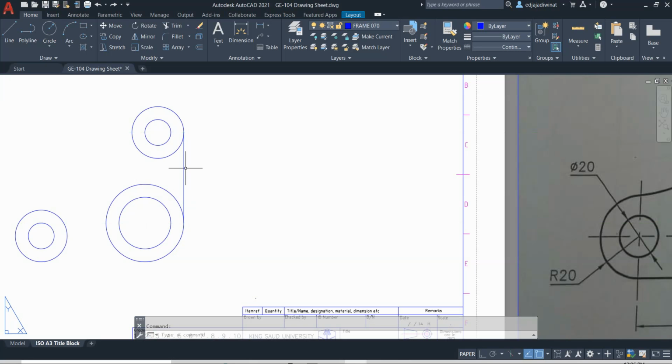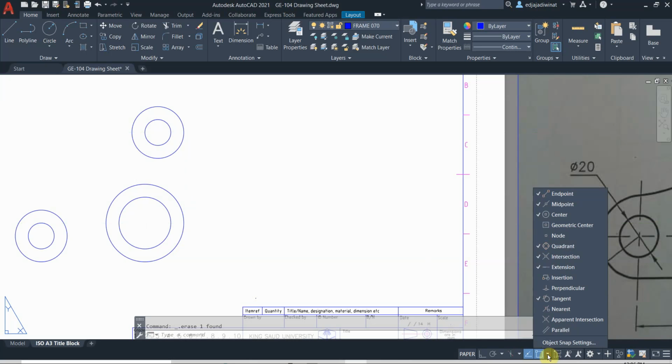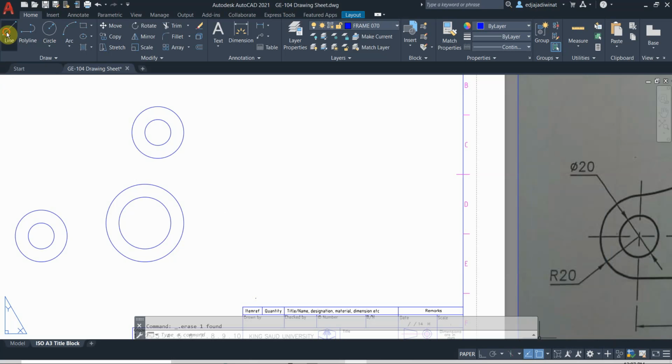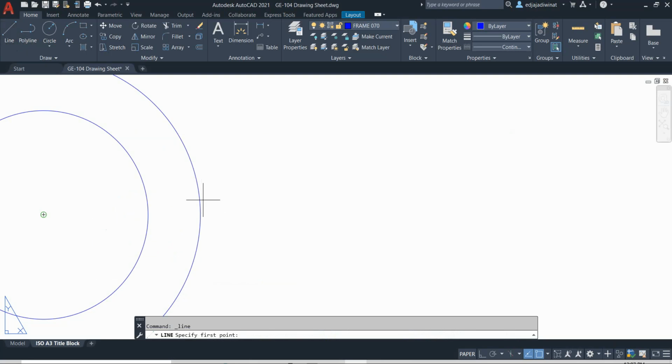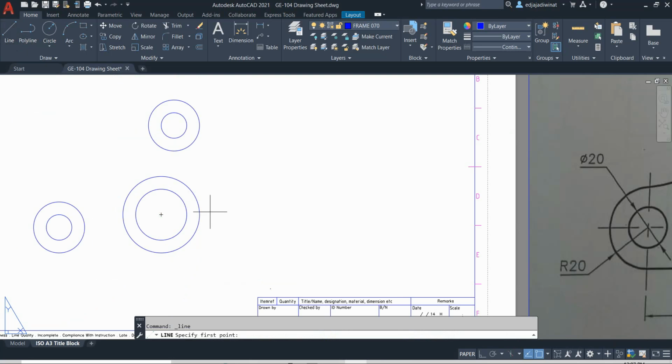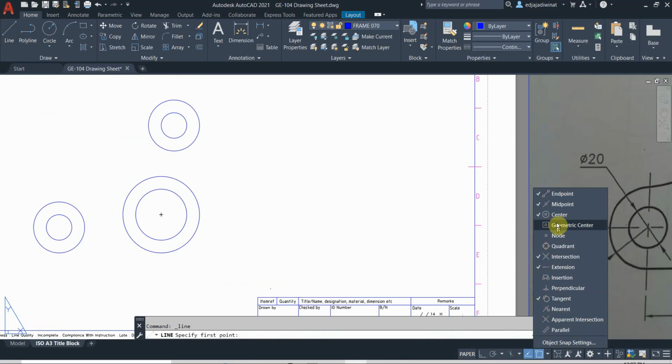Of course, for example, if I delete this and turn off the quadrant object snap, you will rely on the tangent. So I click this line tool, and yeah, if this bothers you, sometimes another object snap that we don't want appears. You can turn that off.